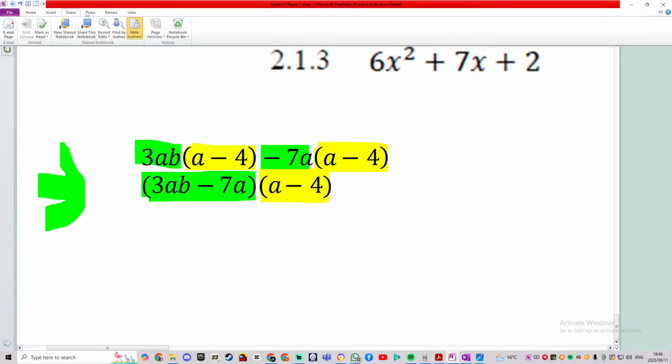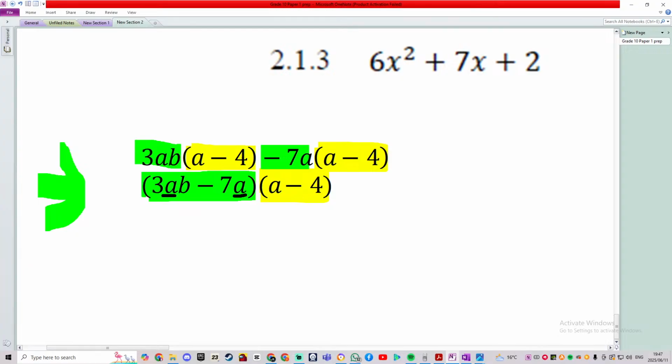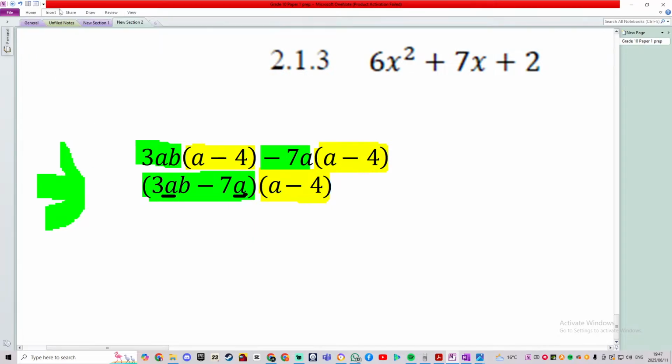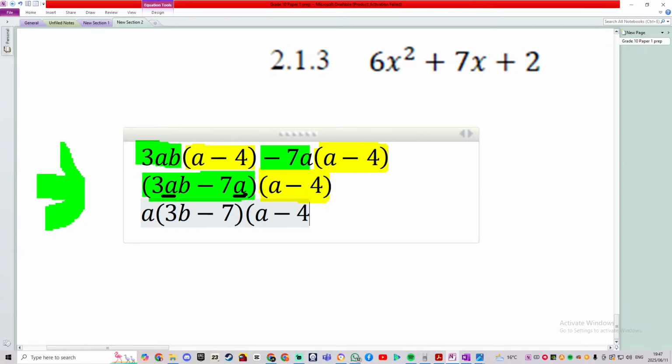But we are not done, because look at this. There's always that one extra mark that's going to elude you or run away from you when it comes to factorization. There's common factors there. Common factor means that a comes out there, brackets, then you have 3b minus 7, just 7, brackets, a minus 4, done. So that would be your final answer there, after taking out the common brackets, and then taking out the common factor of a in the second row there.